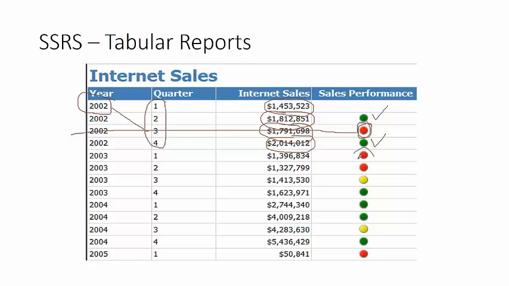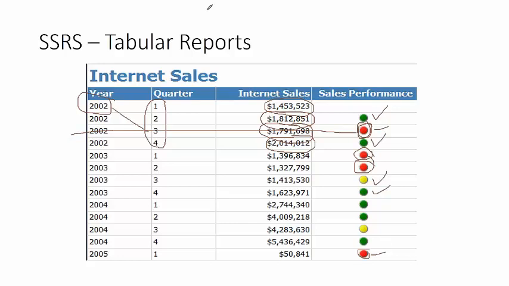Wherever they have the red dots, that is what they will concentrate on. If it is green or yellow, they won't care about that, because it's already doing good. We don't need to worry about that. If it is not doing good, then they will worry about these parts. Okay, so that they can identify, yes, this is the area where we need to put more effort to improve. So this report will help to improve their business. That is called business intelligence.